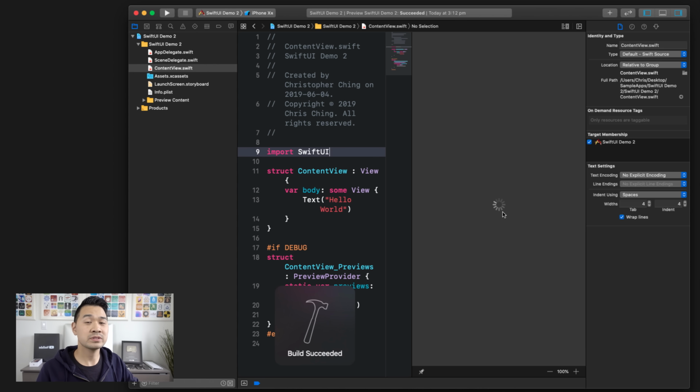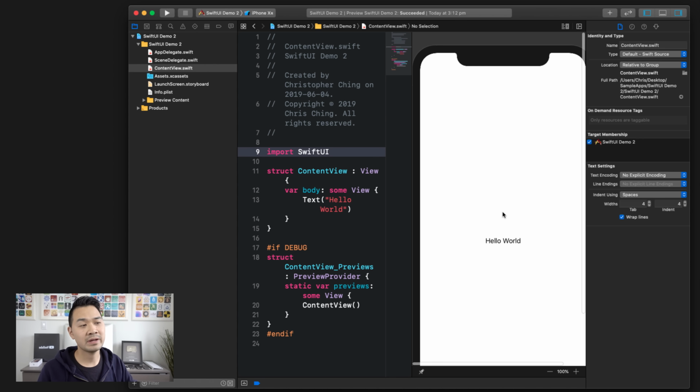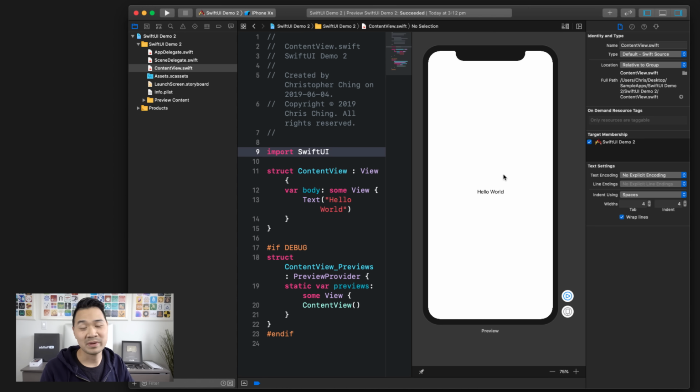Now, for me, when I first installed Xcode 11 and I tried to preview it, it took a while and then it crashed and I couldn't get it to run. I just kept getting some error up here. And even when I tried to run the project in a simulator, it was still failing to launch. It wasn't until I closed Xcode and did the good old restart the computer trick that everything started working again. So that's just a tiny tip for you. If you encounter not being able to run the simulator or seeing the preview, just restart. That's going to fix things. At least it did for me.